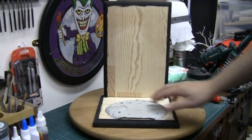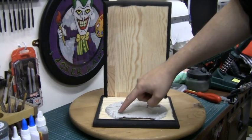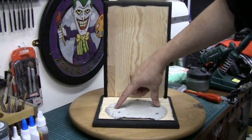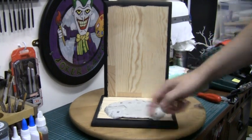Okay guys, so that's nice and solid to the base now. Now I drilled the holes in just random patches of neutral space, where obviously the tree's not going to go there, the gravestones aren't going to go there, and obviously the reaper and the side is not going to go there. So it's obviously just negative space.